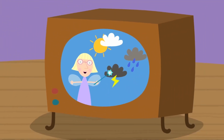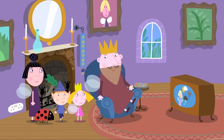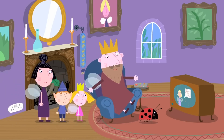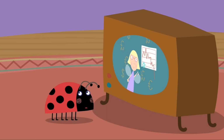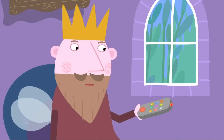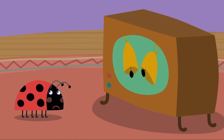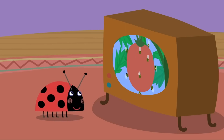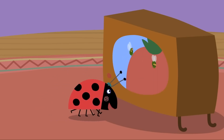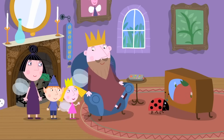And the weather in the Little Kingdom today will be bright and sunny everywhere. Look, King Thistle! Gaston's getting better! Well, splendid! And the Pixie Pound has seen a drop to the golden dollar. Gaston says that this TV programme is a bit boring. How about this one? And this programme's too noisy. Aw, this programme is just right. Look, Daddy, Gaston's not sneezing anymore.